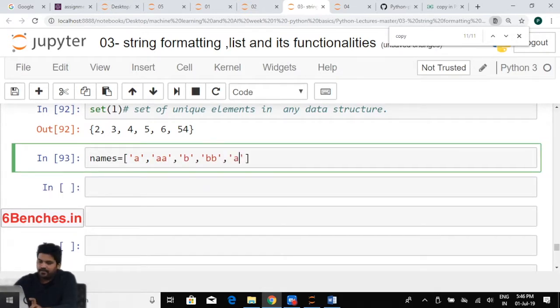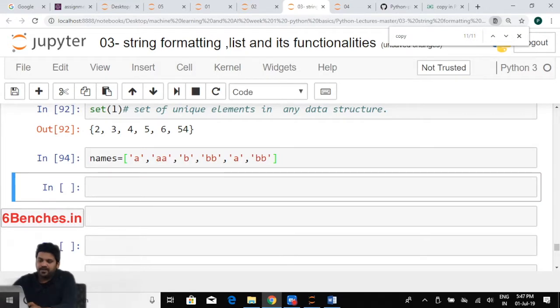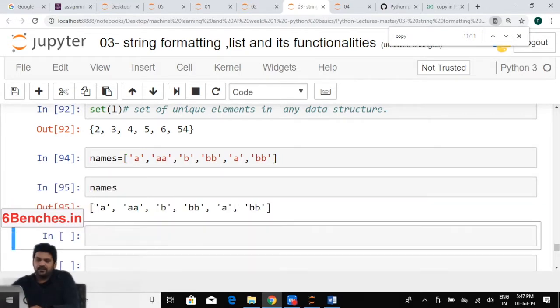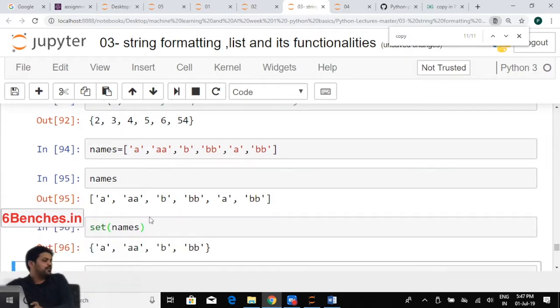I am going to type A again and BB. So if I print names, I'm going to get the same elements. But if I do a set of names, I see that I will only get all the unique elements that are present in my list. So that is the first use of set.